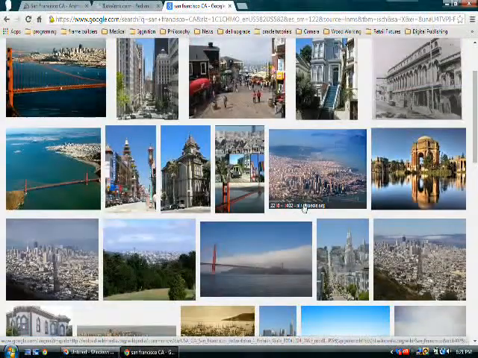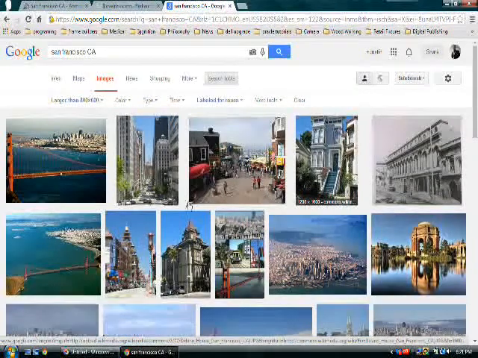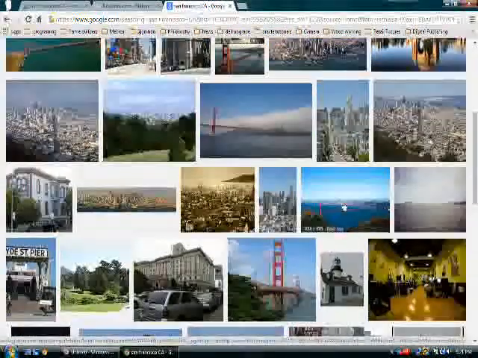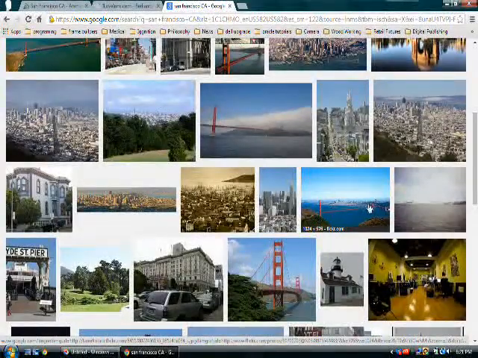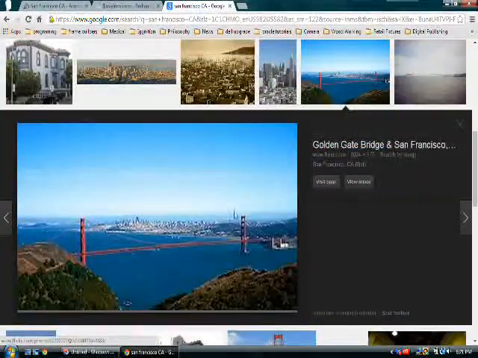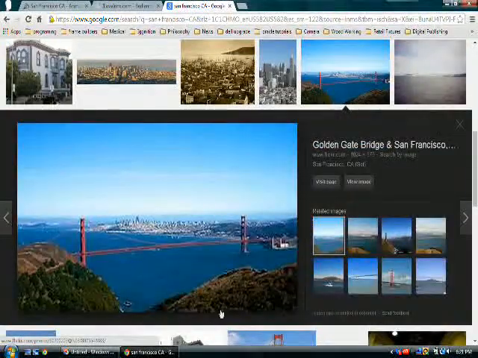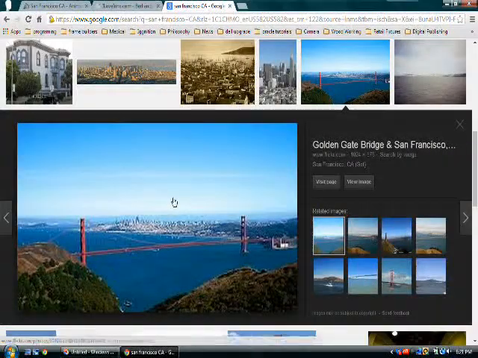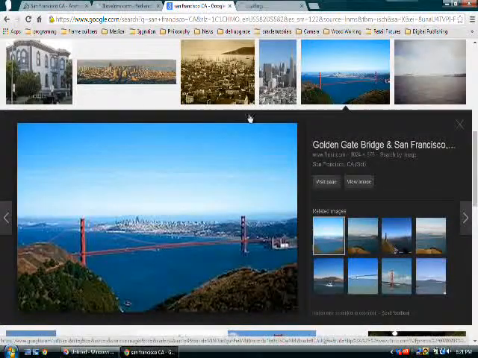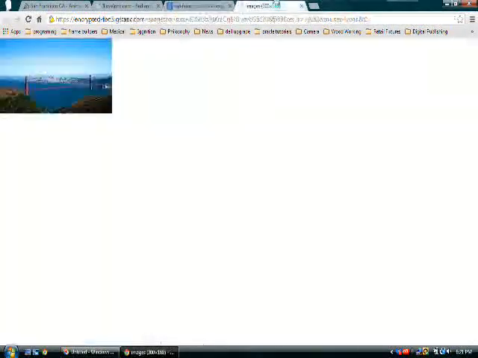Now we can go in and find some more really nice images of the city, okay? I like this one here. This is a big panoramic shot. At the bottom you'll see it says the size, so it's nice and big. And again, this is loading here. See that gray? And now it's loaded completely. Right click on this, open image in new tab. This is a really nice way to preview the quality of the image.